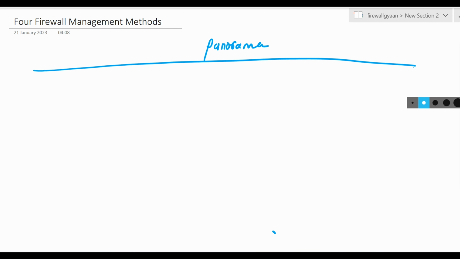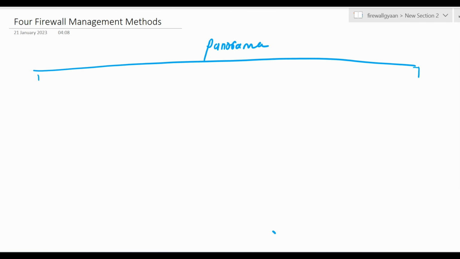Now the third method, which is Panorama. So now consider that you have a firewall and you want to manage that firewall, but you also want whatever firewall management you do to happen from a management device. Why so? I'll just tell you.